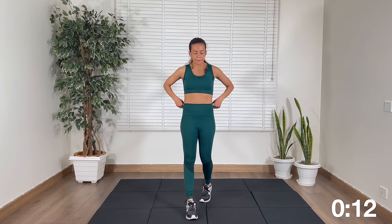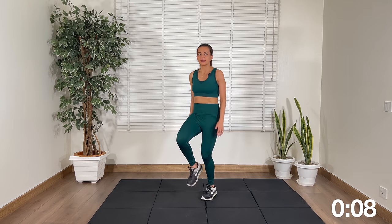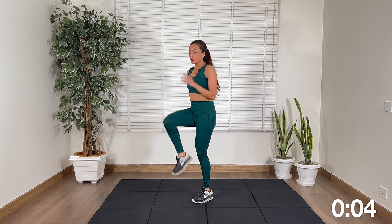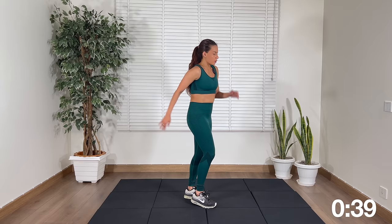This is a cardio move. It's gonna raise your heart rate again. So let's do that. That's the move, high knees. If you don't wanna do high knees, march, okay? March fast. So we'll get started now.